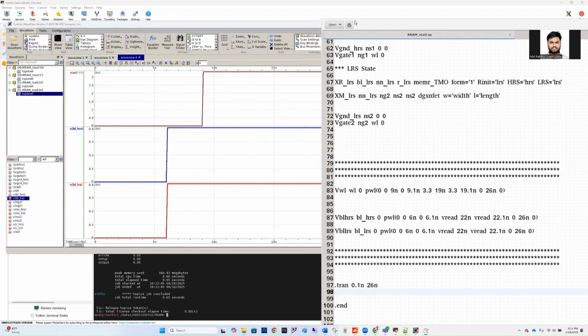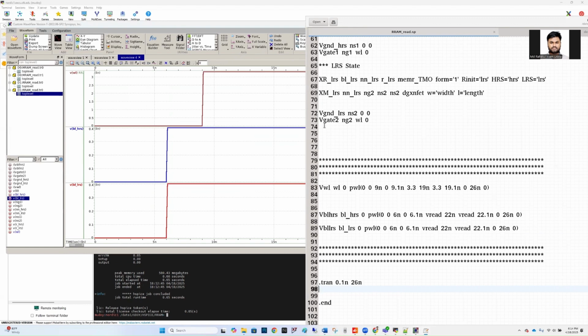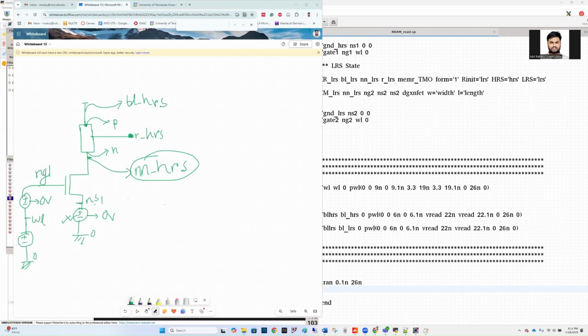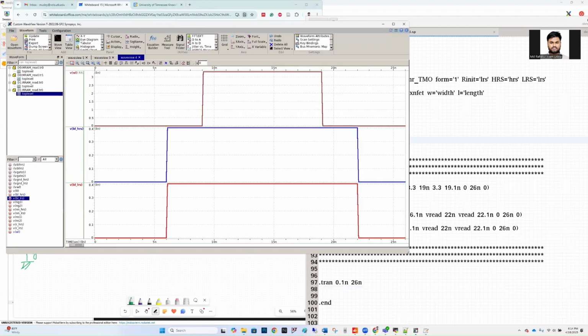Now we want to see the results. What is the result here? Let me open this. This is the circuit diagram, and we have mentioned that we have added a 0 volt voltage source. We can use this voltage source to read current through this memory cell. So let me open that current worksheet.